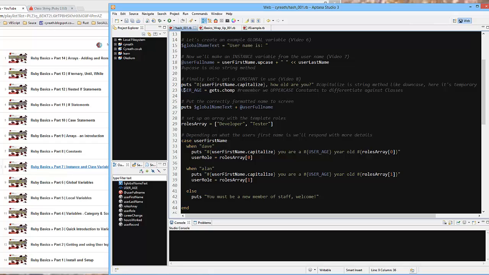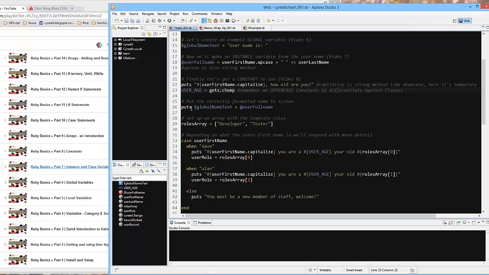So we get the user age. This is going to be a constant. User ages are not constant, but allow me that. It's just an example. We get chomps. We get chomp, and we've not covered doing things like to integer, to string, so we'll leave that off here. But go and have a look at the Ruby docs and look at to_ dot. Investigate that one yourself. A little bit of homework there. We could do that, and you will see why that makes sense.